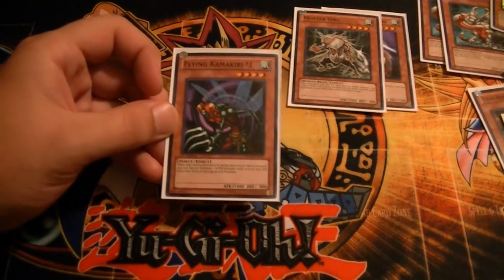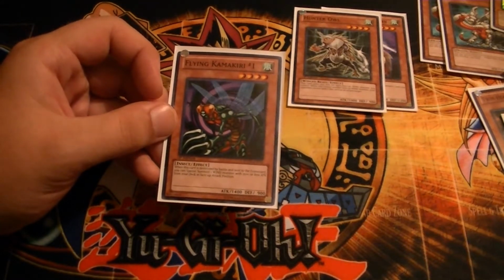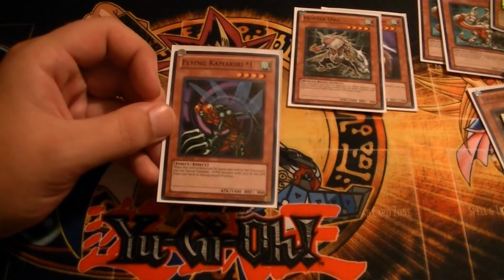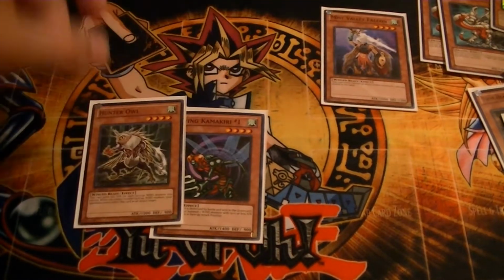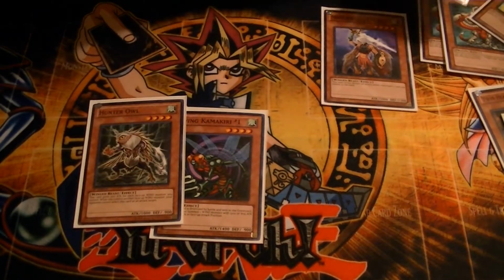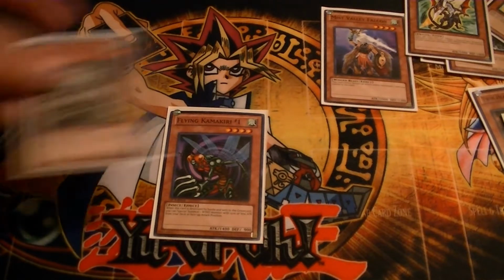Flying Kamakiri #1, 4-star, 1400 attack. When this card is destroyed by battle and sent to the graveyard, you can Special Summon 1 wind monster with 1500 or less attack from your deck in face-up attack position. Now we're talking this card, and there's so many of them. They're all over the place. So this pretty much works with many of the cards in the deck as well.